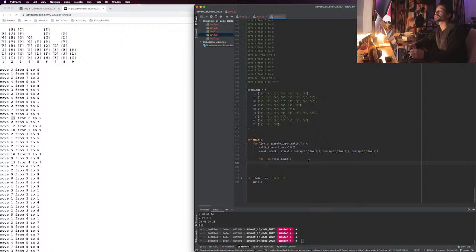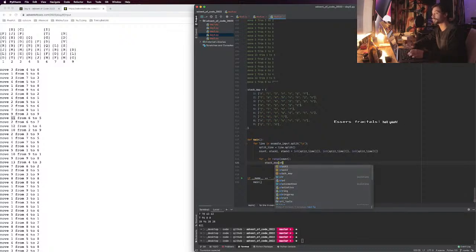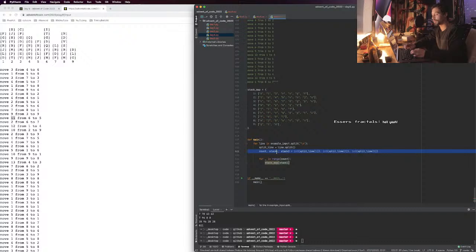Okay, so we want, actually, from stack map, and we want from stack 1. Actually, let's make a better name: source stack, destination stack.